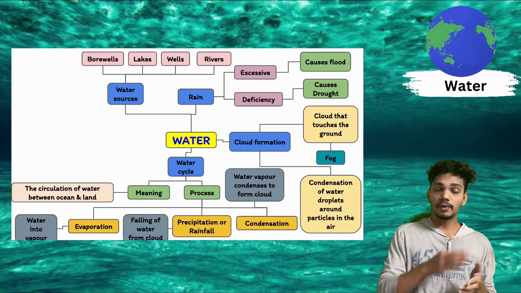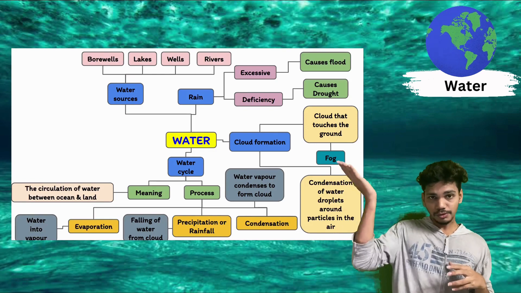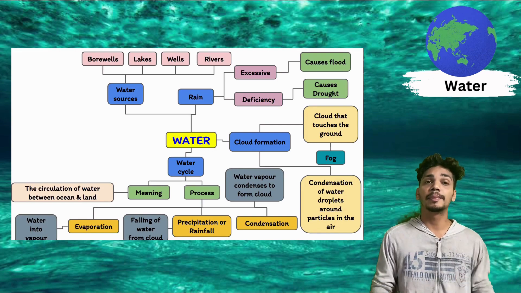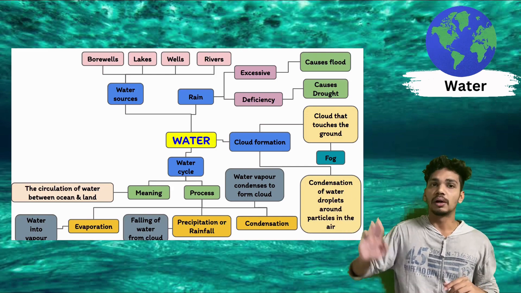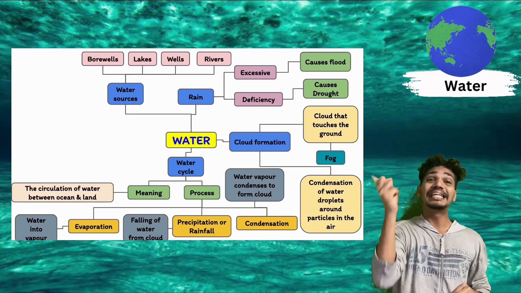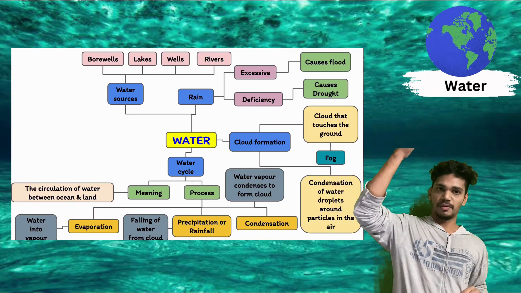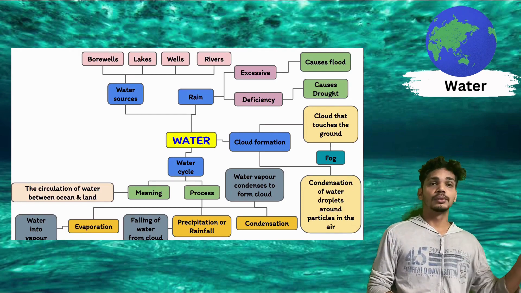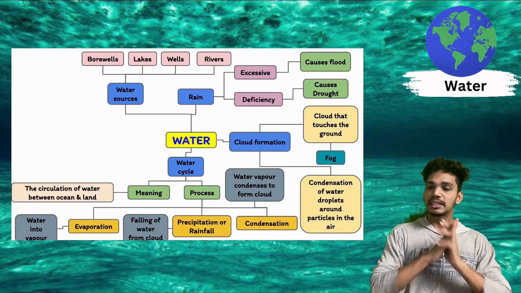This is a question asked multiple times in MCQs or match the following. First, what is the sequence of the water cycle? Evaporation. So evaporation, condensation, and precipitation. Again, I'm repeating. What is the sequence of water cycle? The first thing is evaporation. Water gets evaporated. Then it reaches to some height. Cools down. Cloud will be formed. That is condensation. Water converts into water vapor - evaporation. Water vapor converts into droplet - that is condensation. And then condensation leads to precipitation. Again, there is a conversion. So this cycle goes on continuously. So these are the sequences of water.